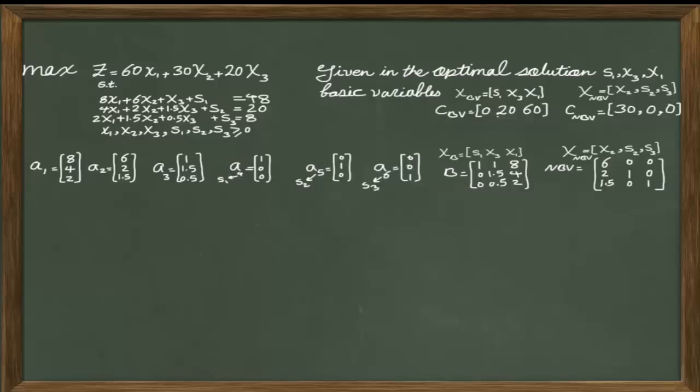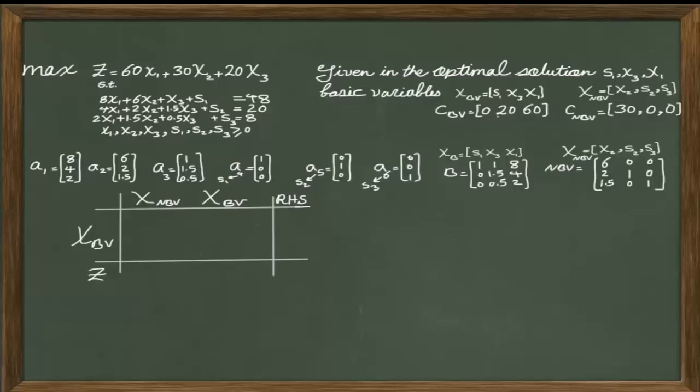As long as we're consistent, we're not going to have major issues, but if we start changing the orders from one vector to the next one, then we're going to calculate wrong values for our final table. So make sure that you always go based on the XBV vector and form all your CBV and B. That way you are consistent and you ensure that your final calculations are correct.